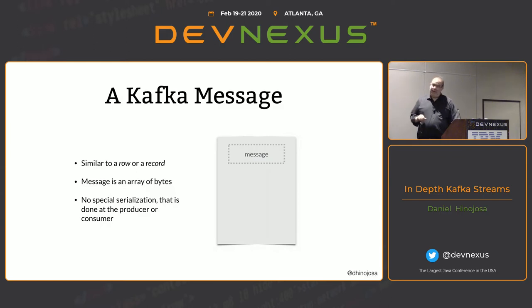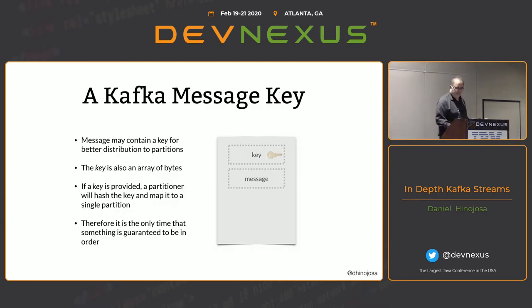So with a Kafka message, we could either just have the message without a key, but it's always nice to have a key. Similar to a row or record in a database, we'll send that message over to that particular partition. Most likely you will have a key associated with it, and that key would be Atlanta Falcons. And what's the point of the key? Well, if I have Atlanta Falcons as part of the key, then that message will always find its way to one partition. It's going to do a mathematical hash of it and do a modulo by the number of partitions. That means that message will always go to one place. Therefore, all Atlanta Falcons will be in that partition. So if I ever need information about the Atlanta Falcons, I will always go to that one particular partition. And that's the way that works, okay?